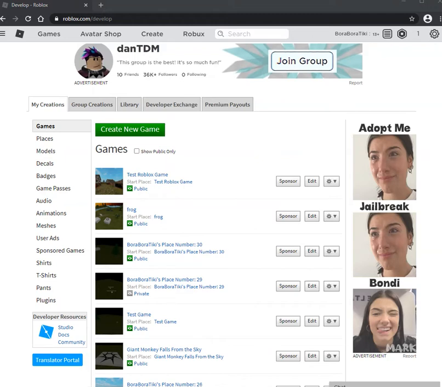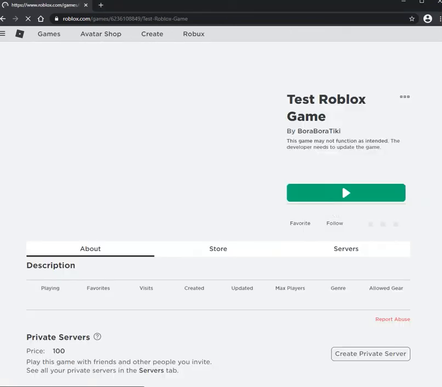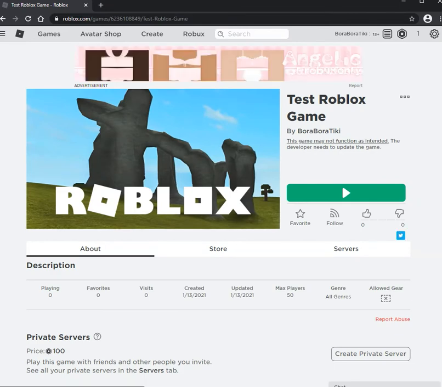So now step two, your game's ready to go. So now we want to go ahead and try testing it out. Just click on the link here, and right now it shows the error message. But we're gonna try to just go ahead and play it anyway to get everything moving along.